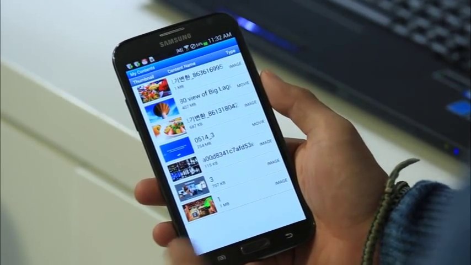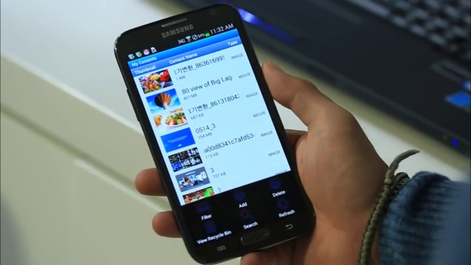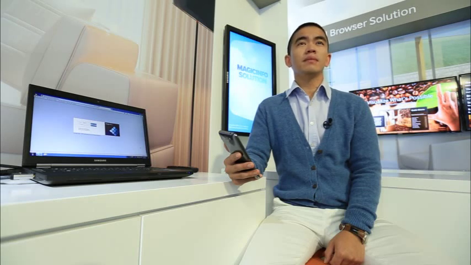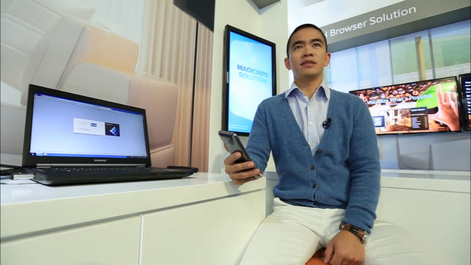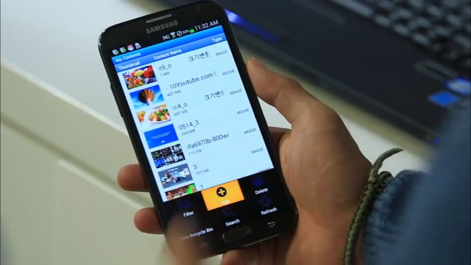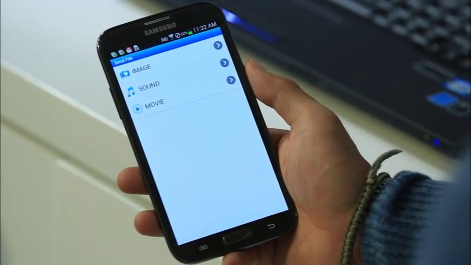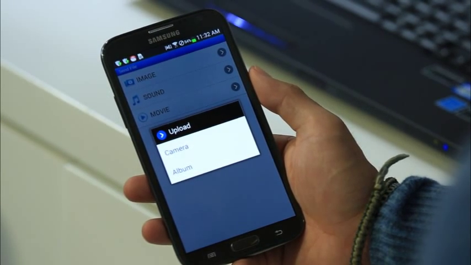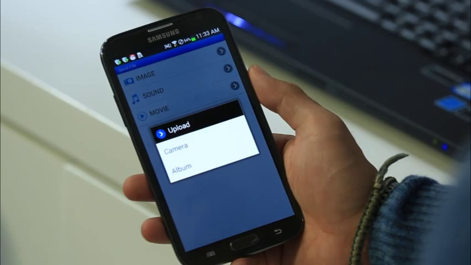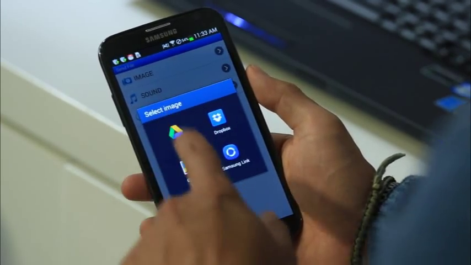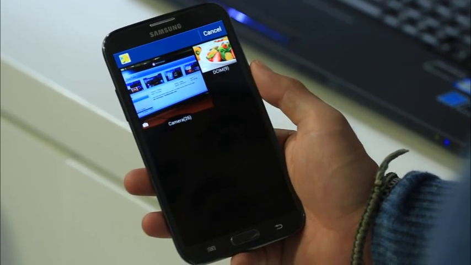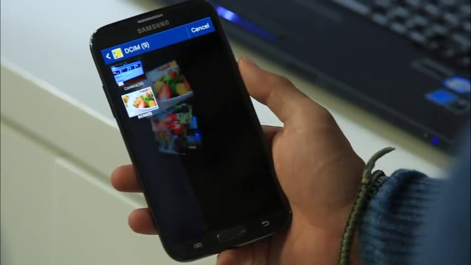If you hit the menu button on your phone, it'll bring up the menu buttons of the app that will give you many different options, each of them self-explanatory. Here, I want to show you how easy it is to add contents. Hit the add button. I'm going to upload an image, so I will click on image. I can choose to either take it with my camera or take it from the album. I'll do album, then gallery. I'll just click on the image I like and then start upload.